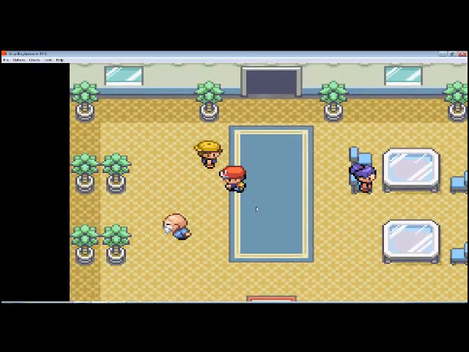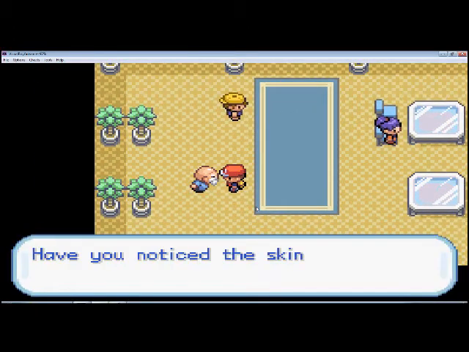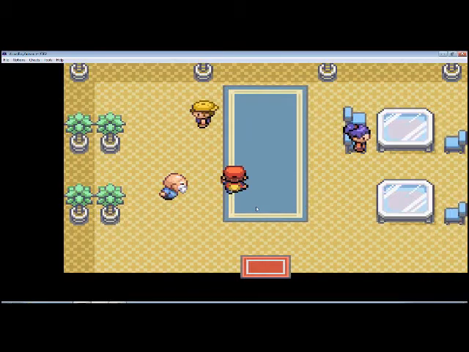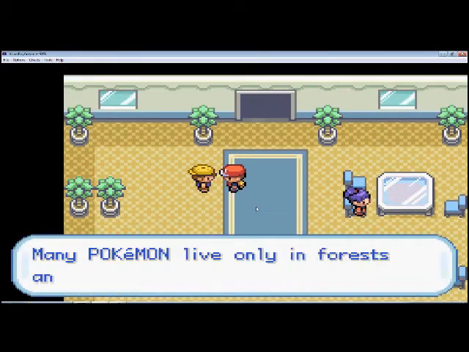Alright, so we're out of Viridian Forest. Go see what these guys have to say. You notice the skinny trees on the roadside? They can be cut down by a special move. Later on, we'll figure out what that move is.